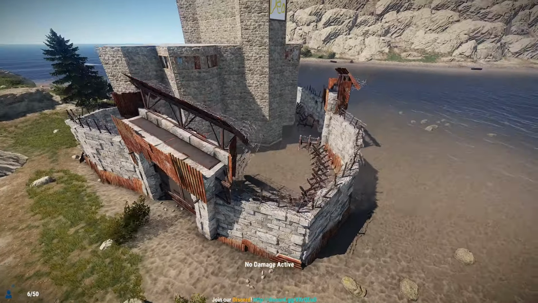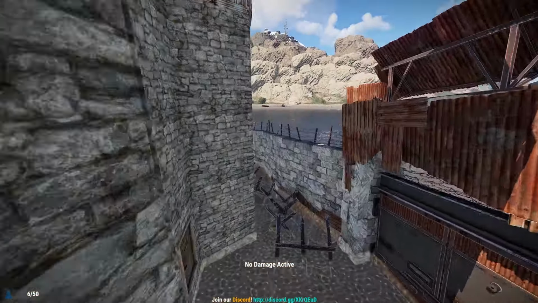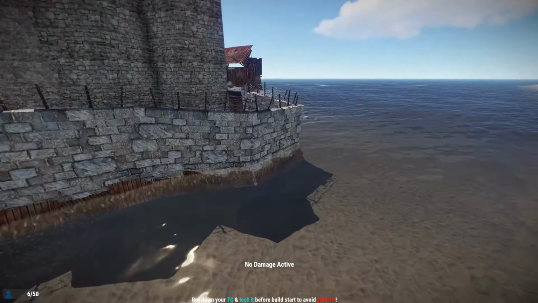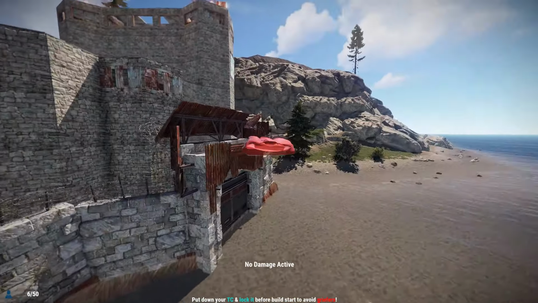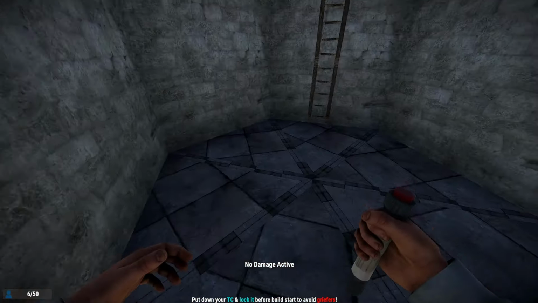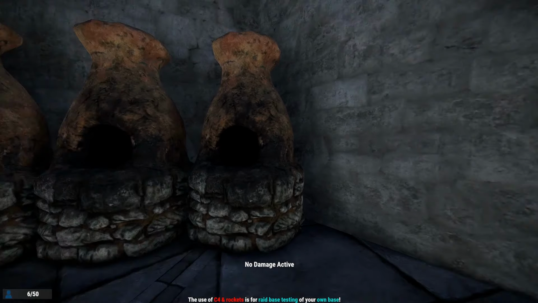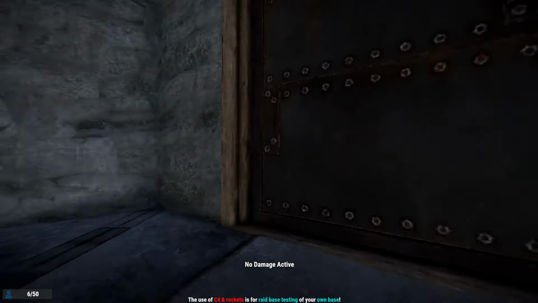I only did one layer, and I did metal barbed wire behind it, which makes it very good, because if they try to build over it, they're going to fall right onto it. So okay, we'll start at the bottom. Let's find a doorway.